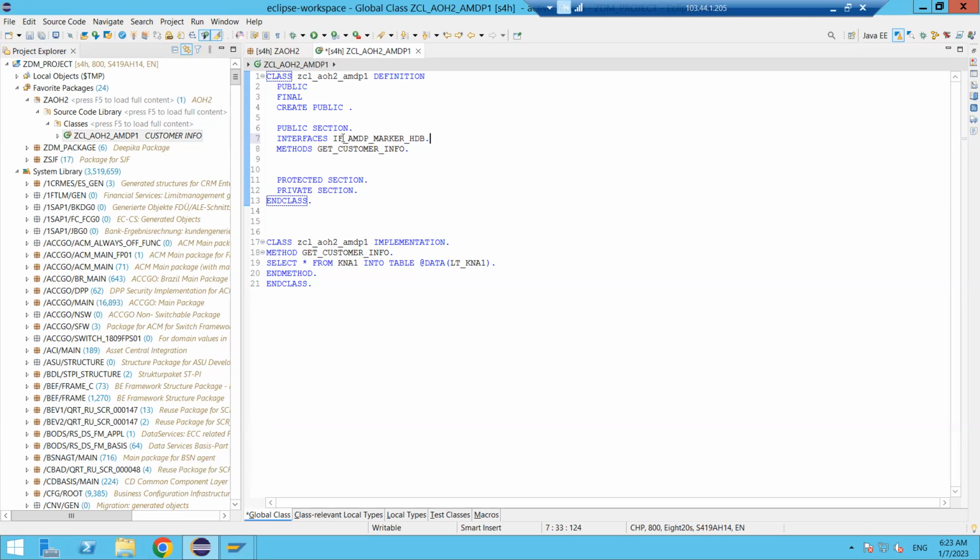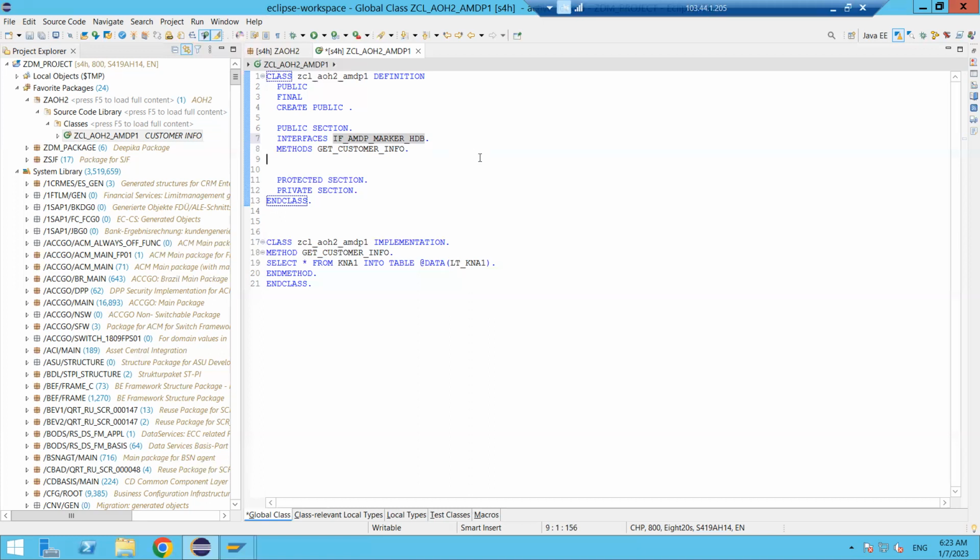IF is the abbreviation for interface. If you are working on standard interfaces, the naming should be IF. By seeing this name we can understand this is a standard interface. If we add this interface, then only the system will consider this as an AMDP class.